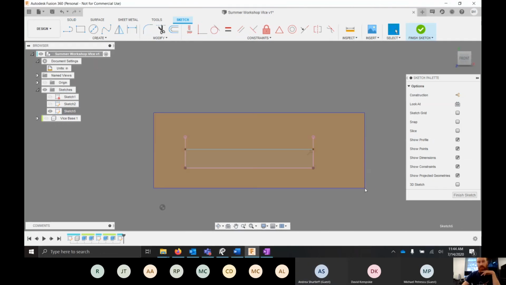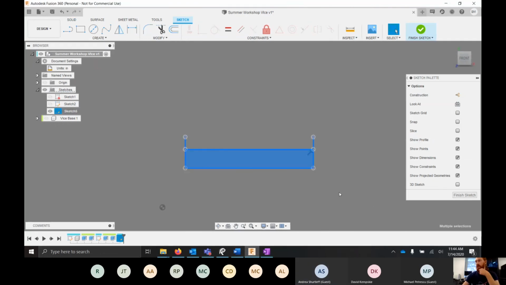So with these entities drawn, we know that these are all just construction lines. So I'm going to set them as construction, because these aren't going to be used for our next feature. They're just going to be used to help drive it. So I'm going to set a distance from the center line of our lead screw to the floor of the saddle as 1/2 inch. And then we can draw in 1/2 of the shape of our lead screw.